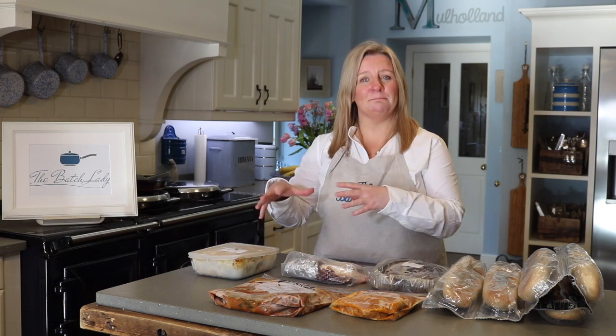What it does do at this time of year is really bulk out a meal, so you don't have to worry about making bigger and bigger portions. You can just bulk it out with some extra bread and some extra staples.